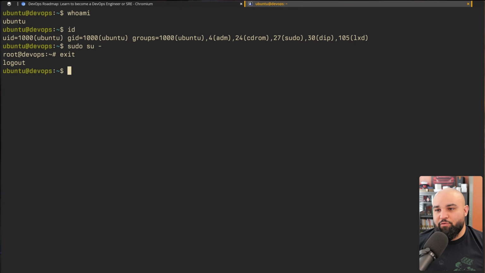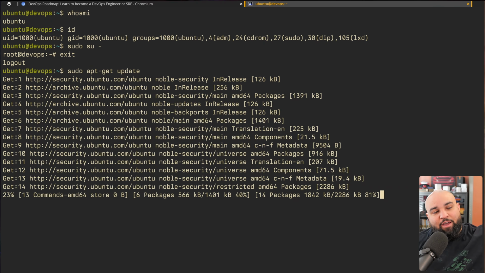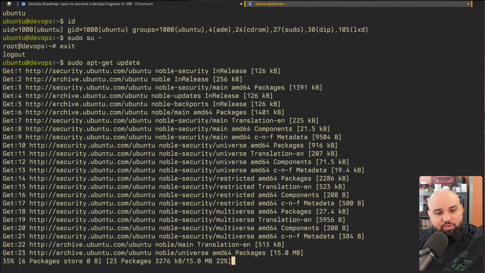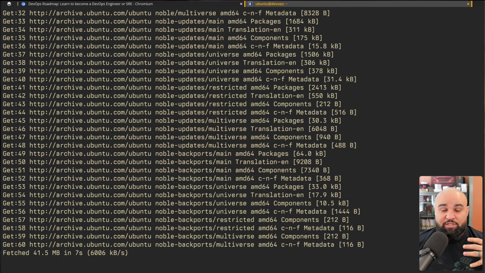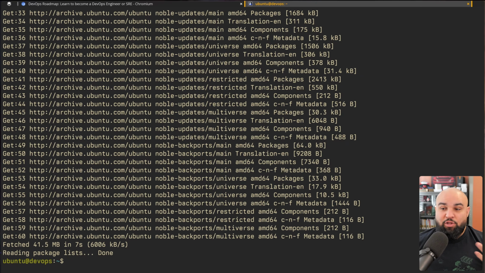What if I wanted to install software on this machine? What do I do? Well, I know that I'm running an Ubuntu machine, and that means I have to use Ubuntu things. So Ubuntu's way of installing software is through what's called apt or apt-get. So I can do apt-get update to update the list of software that Ubuntu knows about, because all the software is in some sort of artifact repository somewhere. I need to tell my Ubuntu system, hey, go refresh the metadata for those artifact repositories so that when I go install a package, I know exactly which versions and whatnot are available.